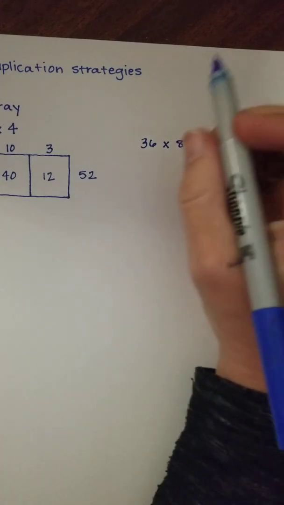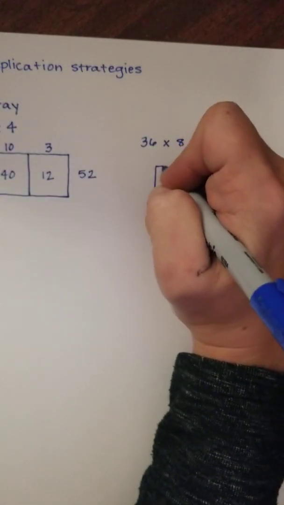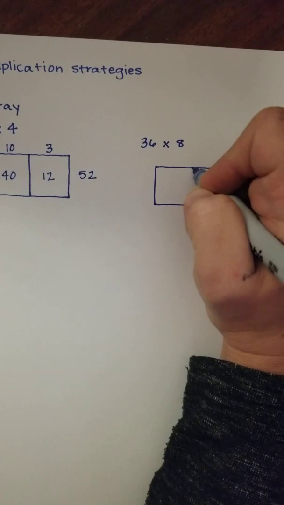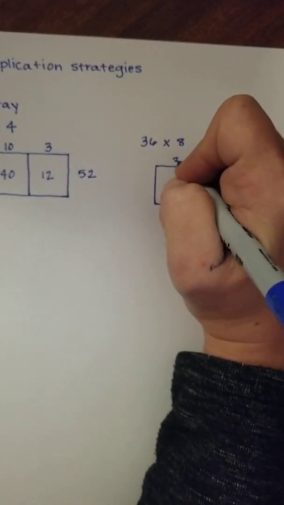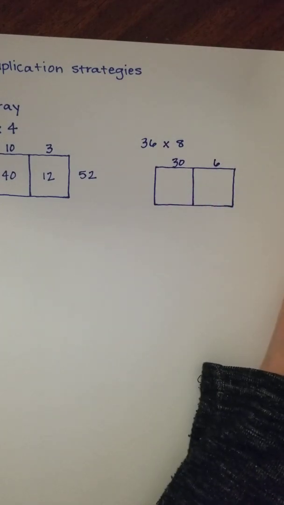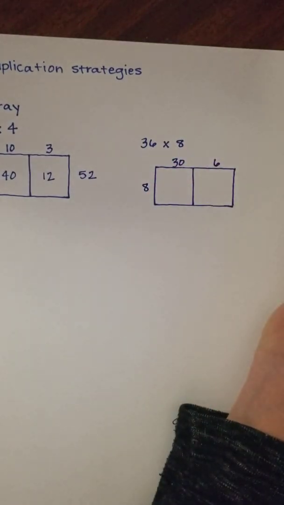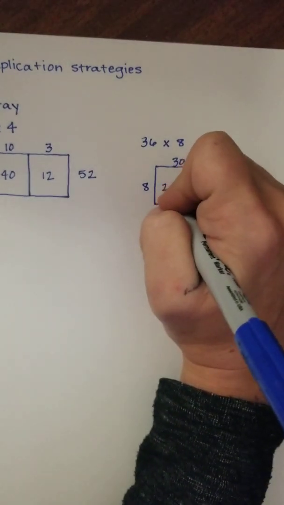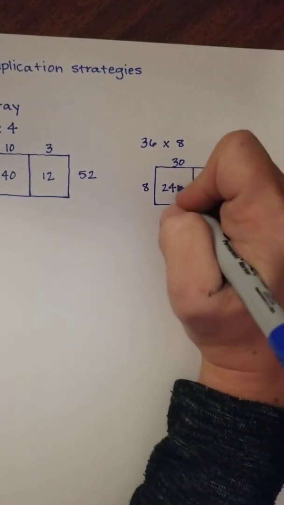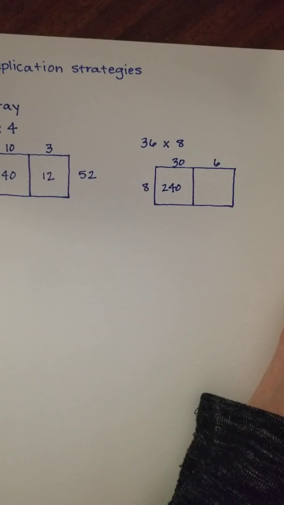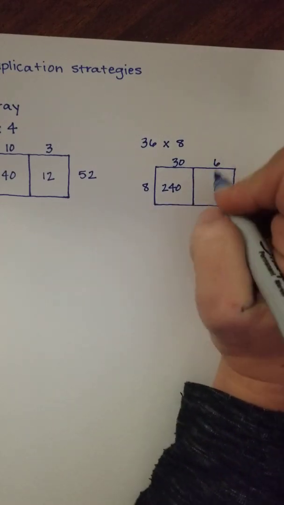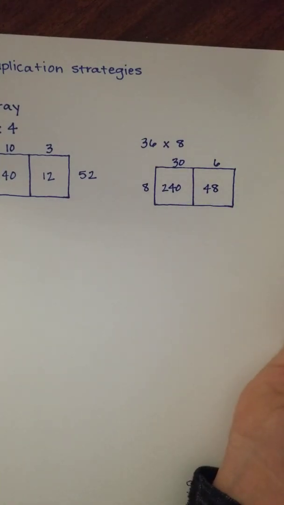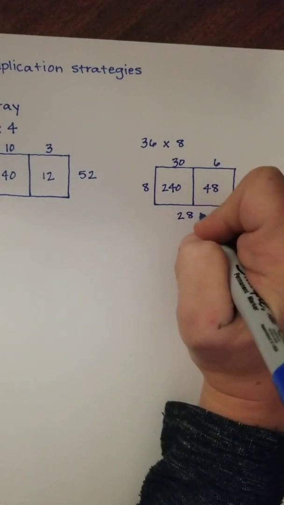But eventually what we want to do is teach them all of the standard multiplication problems like 8 times 3, so that you can keep the 30 and the 6 and then do the 8. How I teach it in my class is I say 8 times 3 is 24, and I add that 0, just like that. Then I say 6 times 8 is 48, and I add up the middle just like I did before, and my answer is 288.